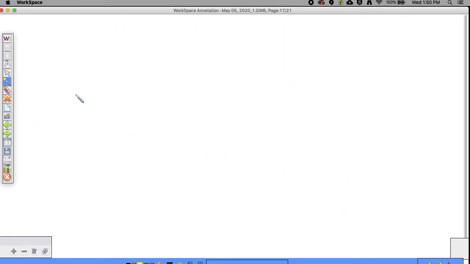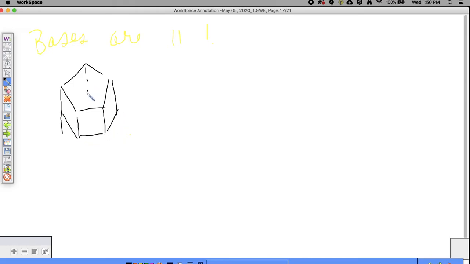So you can have anything like pentagonal prisms, just so long as the bases are parallel. The bases are parallel, people, okay? So you could have something like a pentagonal prism. So if I go 1, 2, 3, 4, 5, right? And then play connect the dots. And you can see back here as I'm building my beautiful pentagonal prism. So this is a pentagonal prism because the two bases, the top and bottom, are pentagons, okay?